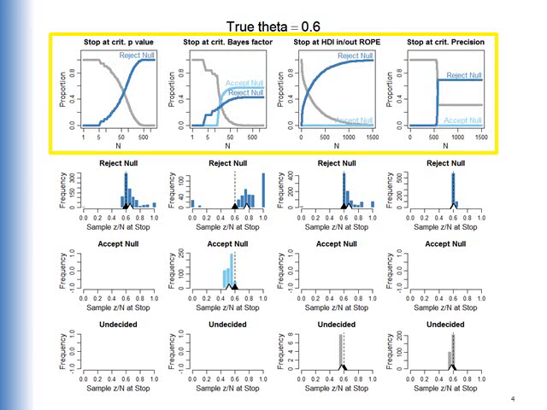In the third panel at the top we see what happens when stopping using the HDI and ROPE decision rule. Here we see that it never falsely accepts the null—it always eventually rejects the null, although it can take a lot of flips to get there. Finally, on the right, we see what happens when we stop at critical precision. So again, we have not stopped according to whether we've rejected or accepted—we've stopped because we've achieved the desired precision. And then we check, oh, by the way, does this accept or reject the null? And we see that in this case we've rejected the null about seventy percent of the time, correctly, and we've never falsely accepted the null.